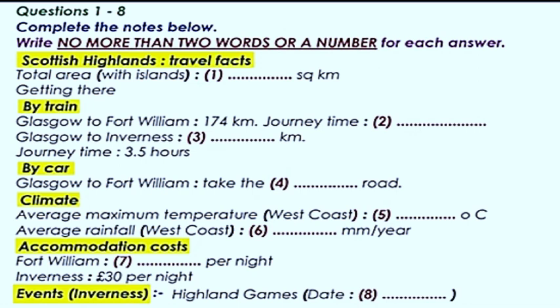There are also two main options by road. You can take either the A9 up through Stirling and Perth and then on to Inverness, or else on the west there's the A82 which runs up to Fort William and then, if you want, on to Inverness. Now, a lot of people associate the Highlands with bitterly cold weather, but in fact the region has a generally mild climate as a result of being surrounded on 3 sides by sea, particularly the warm waters of the Atlantic.